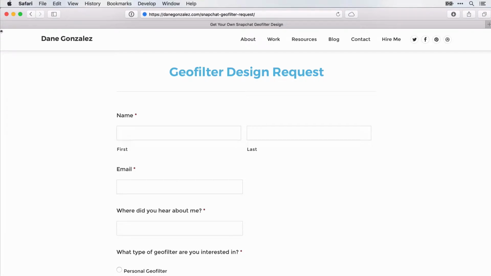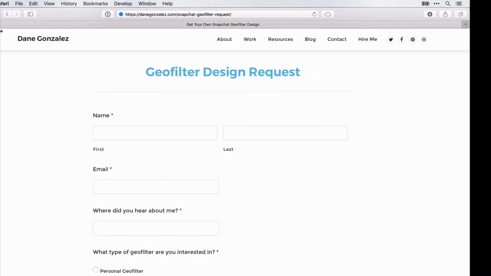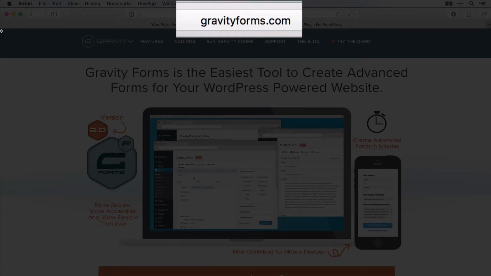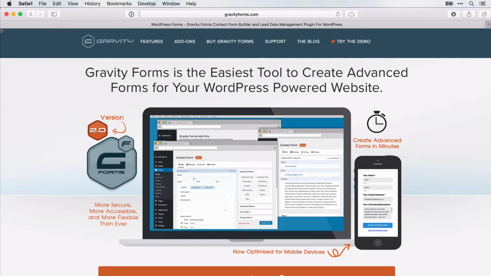and on top of that, I use a plugin called Gravity Forms, and you can find that at gravityforms.com. This is a great way to create customized forms on your WordPress powered website. It also has conditional logic, where if someone answers a certain question, they may be prompted for more questions down the line that are more specific to them based on their responses, or questions later down the form may be removed if they don't apply to them. Now you can get this plugin at gravityforms.com, or if you don't happen to have this plugin, then you can just simply ask these questions in email.